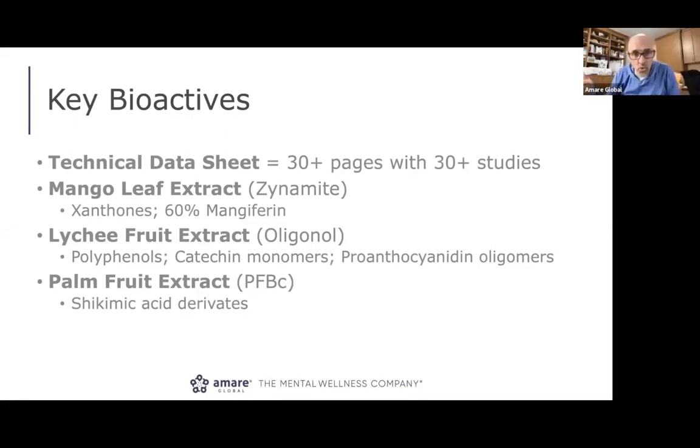We actually use a well-absorbed turmeric in our Relief Plus product. But if you just went out and got regular old turmeric, or you're eating curry at your Indian dinner, that's not going to be particularly well absorbed. That doesn't mean it's not having good health benefits. It just means that the health benefits are confined to the level of the gut. You can't absorb it because it's too big. You can't absorb it effectively into your systemic circulation. And so therefore you're limited in the kinds of benefits that you're getting. Sometimes we want the polyphenol to not be absorbed very well because we want the effects to stay in the gut. But in this particular instance, we want better absorption.